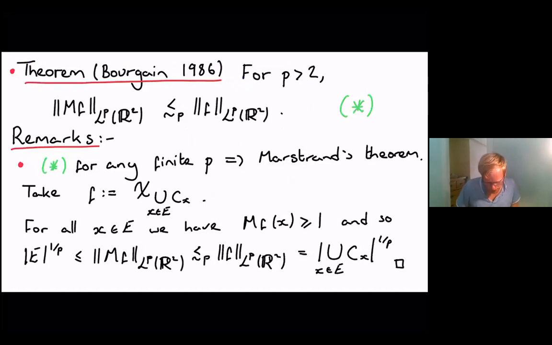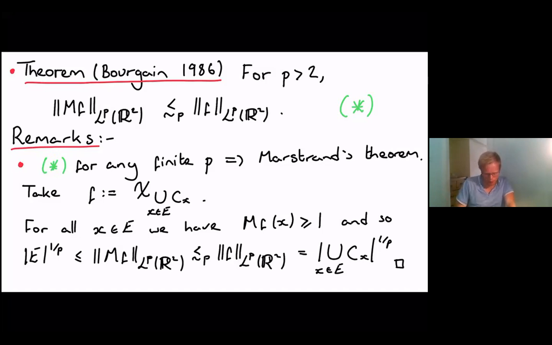So I want to make a few remarks about this circular maximal function theorem. It's a prototype for what I'm going to be discussing later. So first of all, you can think of it in some sense as a quantitative version of Marstrand's theorem. In particular, if you have any of these L^p bounds for the circular maximal function for any finite value of p, okay, then you immediately get Marstrand's theorem. So Bourgain's result is like a super strengthened version of Marstrand's theorem. And okay, the proof of this is pretty direct. I've written it on the slide, but maybe I won't go through it. You basically just test the inequality against the characteristic function of, say, the union of the circle set, roughly speaking.